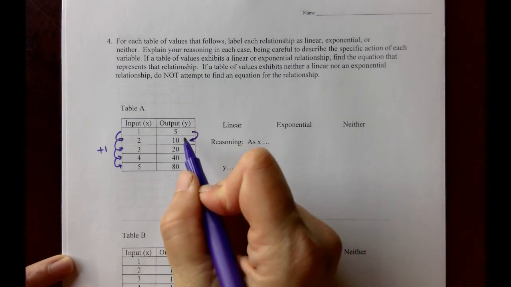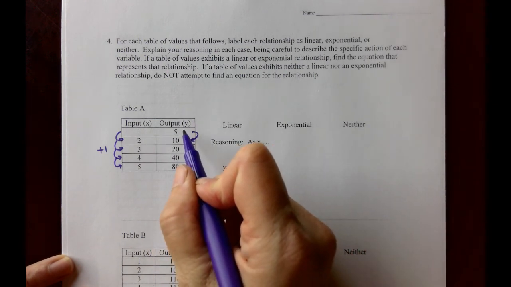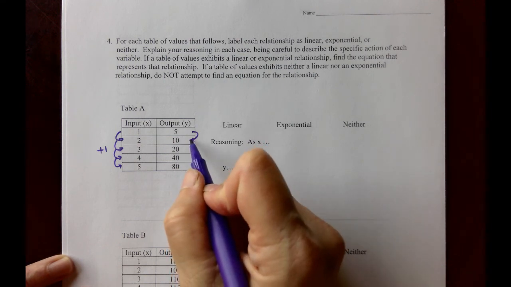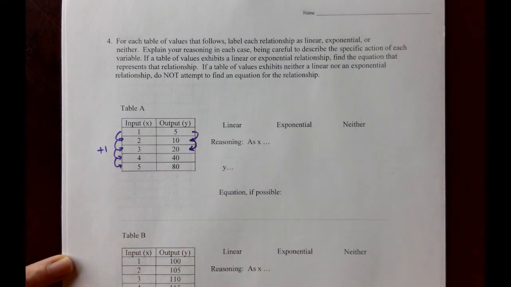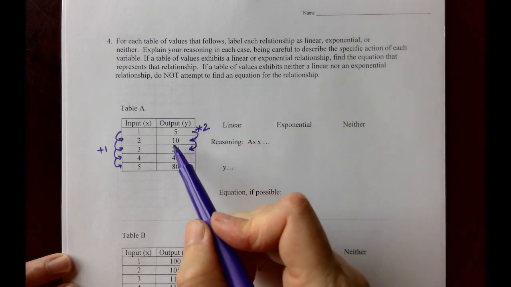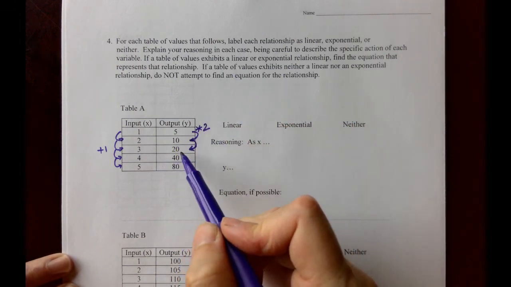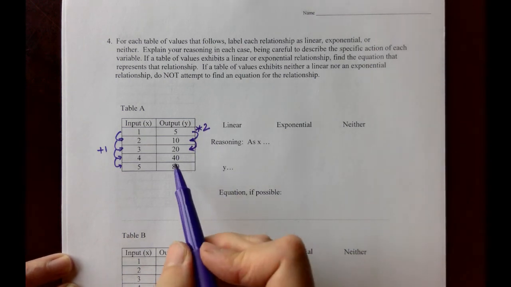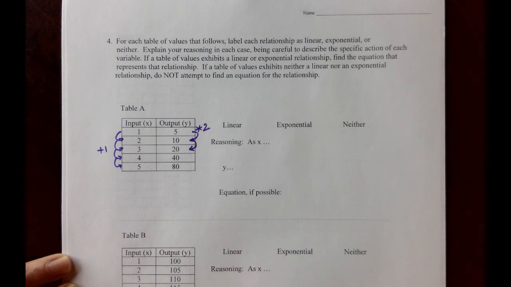The outputs, if we only look at the outputs from 5 to 10, you might think it's adding 5. But then you notice that the next one is added something else. So we go 5, 10, 20, and then 40, and then 80. And you'll notice that if you multiply by 2, 5 times 2 is 10, 10 times 2 is 20, 20 times 2 is 40, 40 times 2 is 80. So we have a consistent multiplication pattern in the y column of multiplying by 2.